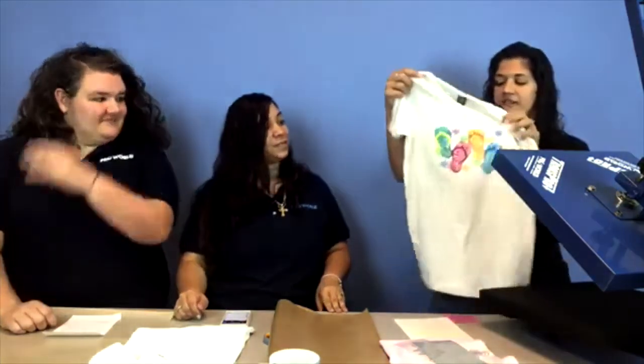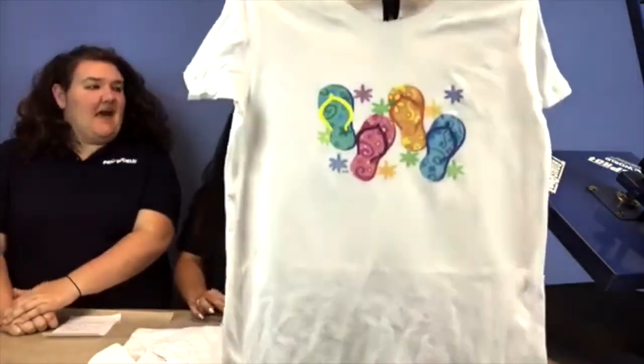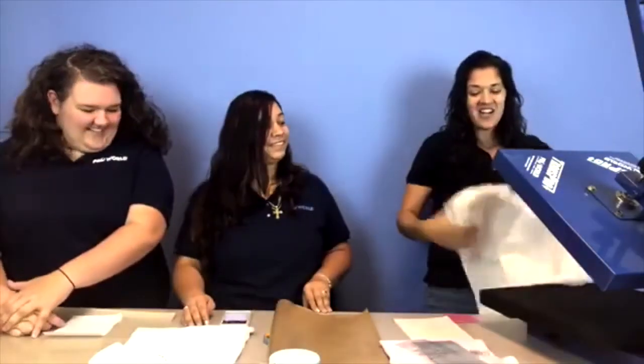Okay, so here is your regular transfer on a shirt. Zooming in. Should patent that feature. I know, right?